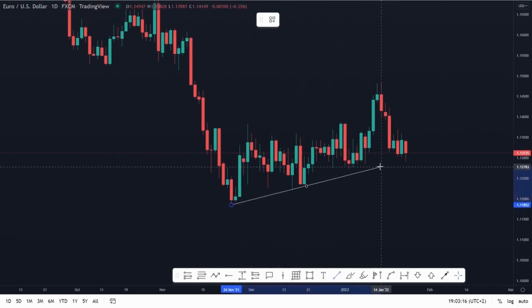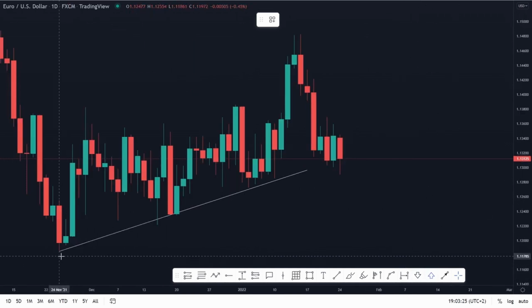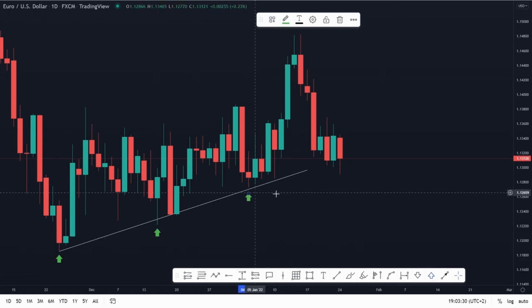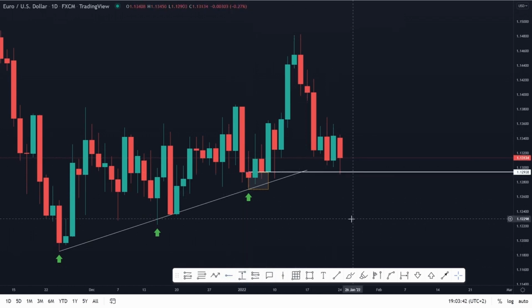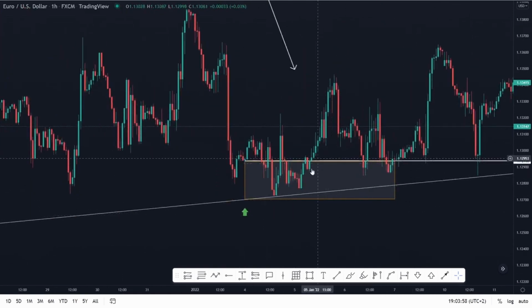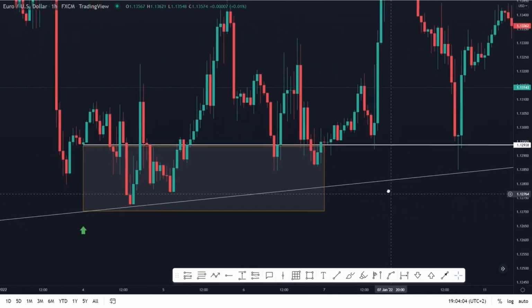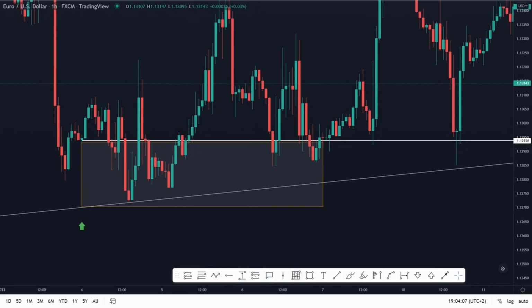Like for instance, we can see that we are in a bullish market like this. We have our first touch over here, our second touch over here, and then our third touch over here, which made an engulfing candle over here. We can try to buy in the lower time frame using an engulfing candle alone. But when you reach a lower time frame, you have to know that we will look to buy at this area over here. So we need to find a zone in this area below the area here.